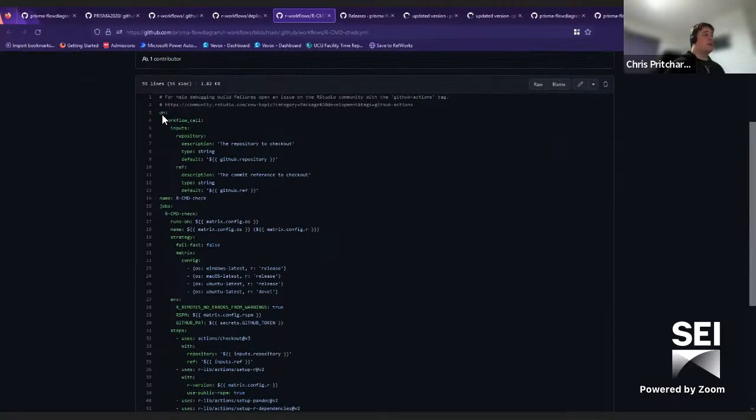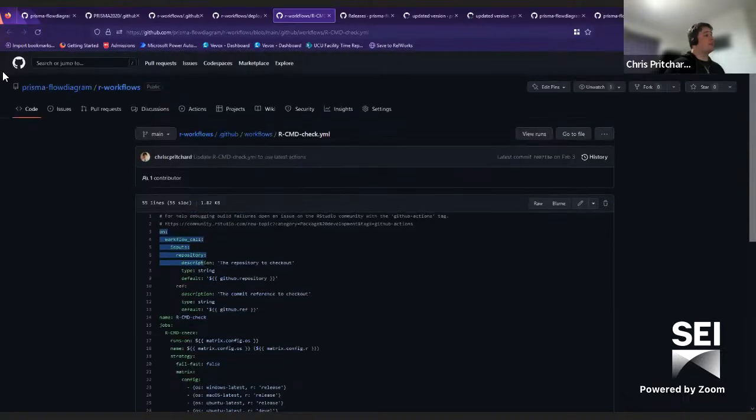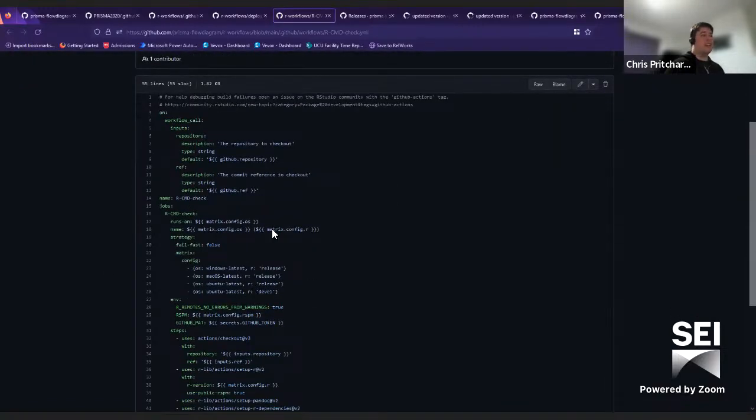Pretty much the on bit tells it when to run. So this will run when it's called, which means that this doesn't run when there's any action on this repository. Other repositories can use this file to do something that's reusable.